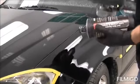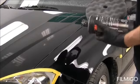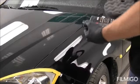Okay, so we're on to the next step here. Pretty well doing the same thing, except now we got the black pad, which is a softer pad, and finer compound with a swirl mark remover.